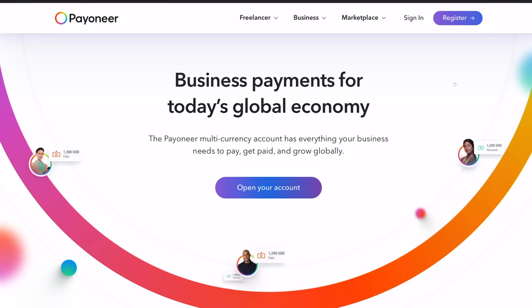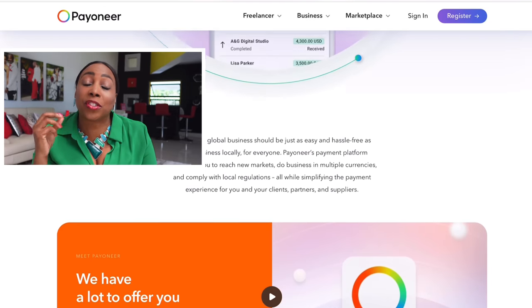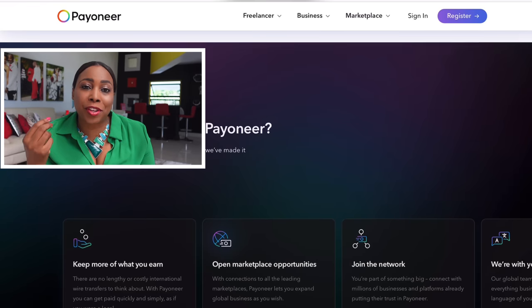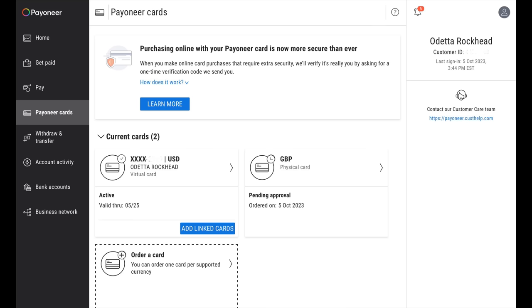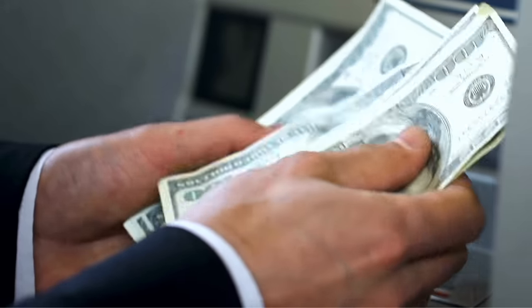Now if the term Payoneer is new to you, Payoneer is actually a financial services company specializing in online money transfers and digital payments. It empowers users to receive funds in their actual online bank accounts, Payoneer wallets, or onto a reloadable prepaid MasterCard usable online or for point of sale. The great thing is you can get this MasterCard in digital format, which is how I use it — primarily to pay bills and shop online — or you can get a physical MasterCard that you can use in stores to withdraw cash wherever you live across the globe.